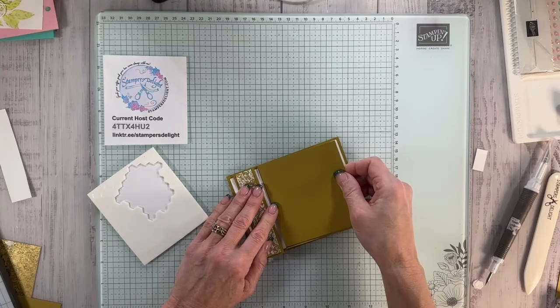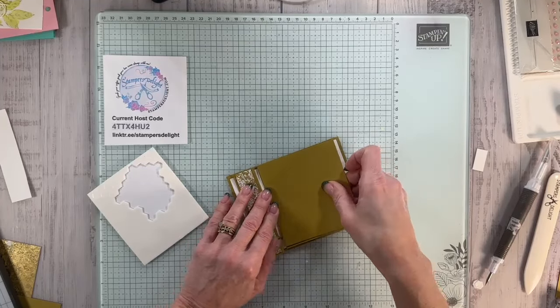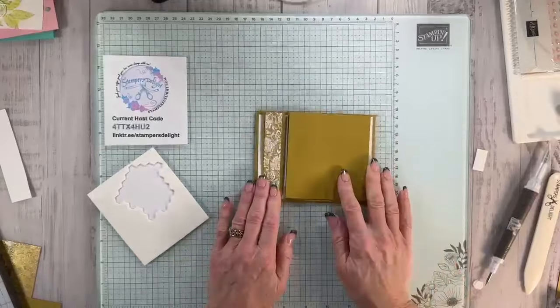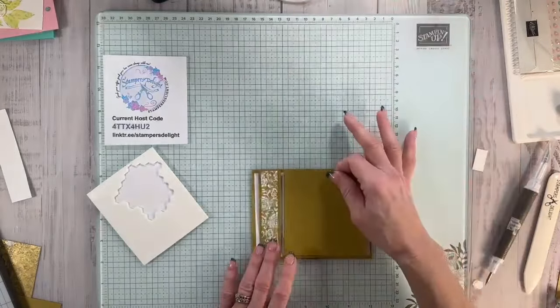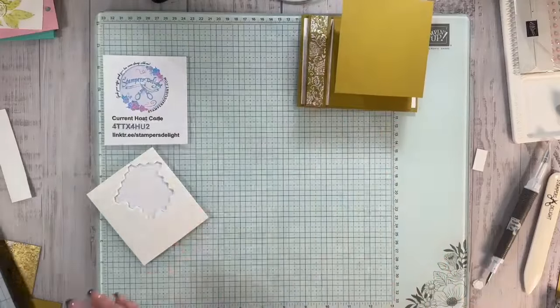I'm just going to line that back up. There we go. Okay, so now you see what the fun fold is. It pulls out this way. We're going to put that aside for a minute.